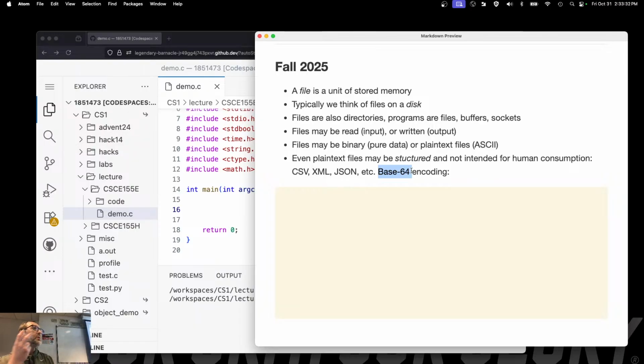We all know what base 2 is, right? 0 and 1, binary. We all know what base 10 is, 10 fingers and 10 toes, 0 through 9. We've also seen hexadecimal, which is base 16, 0 through 9, but then also A through F. And over here in base 64, that expands it out to 64 characters. A through Z, uppercase and lowercase, gives me 52. 0 through 9 gives me 62. And then there are two special characters, I forget what they are, but let's say an equal sign and a tilde or something. And it takes that data and simply transfers it into a collection of those characters.